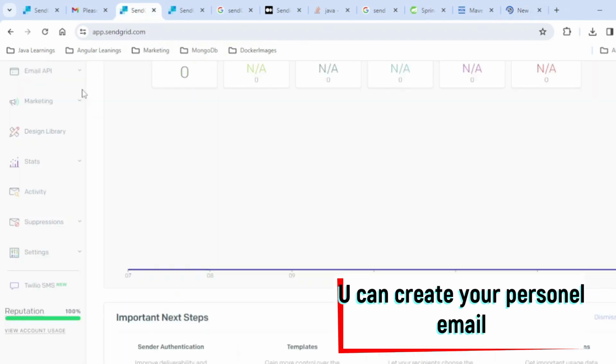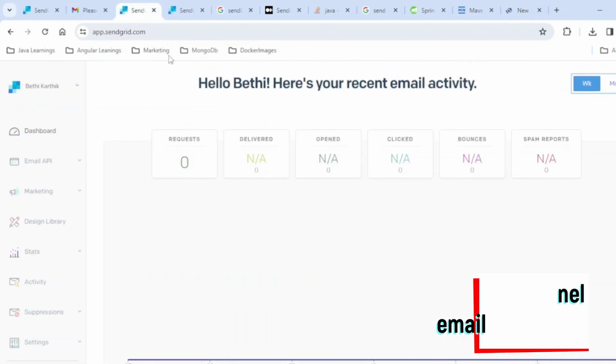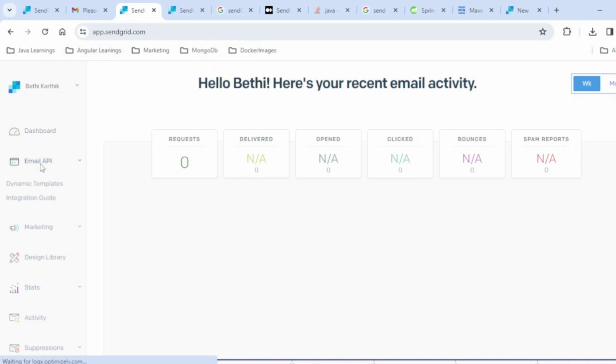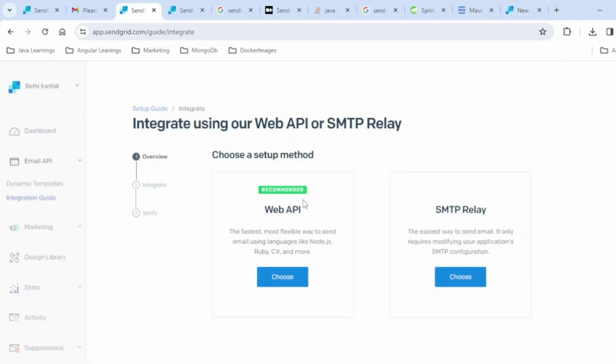Since I have already created one, I have logged in here. Then on the left side, go to the email API integration guide. Here you can create a project and that will give us the key. Go to the web API.